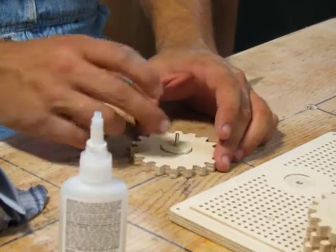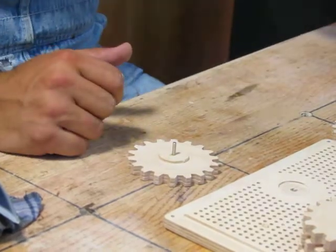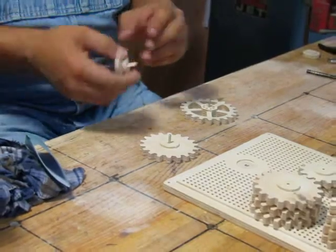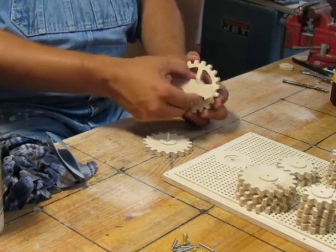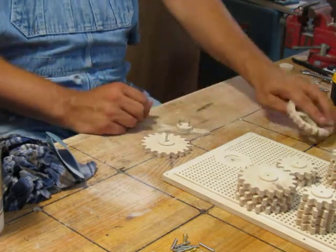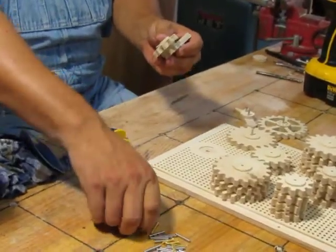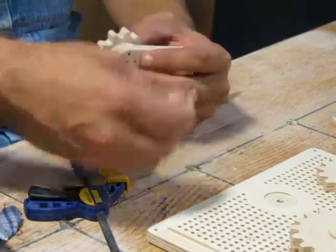We'll put our trusty glue bottle here again. You can get this glue at Hobby Lobby, a woodcraft store, Lowe's, Menards, or about any big box store. Just make sure it's a good quality super glue. The bottle says it takes about 20 seconds, but I give it a couple minutes. You'll notice that sets together like that and is made so it can be turned. Now we have a few of these done. We have these alignment pins still in here and that's a problem, so we'll take another pin and just push that other pin out, because we're not using pins in this piece.